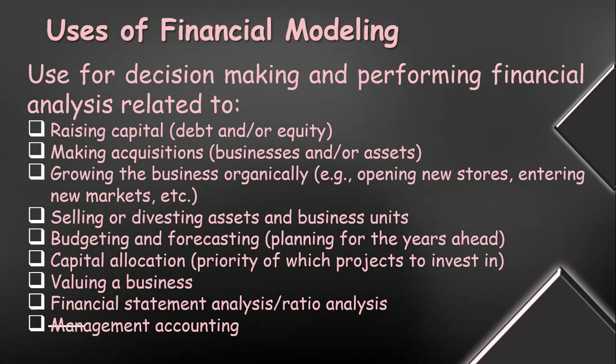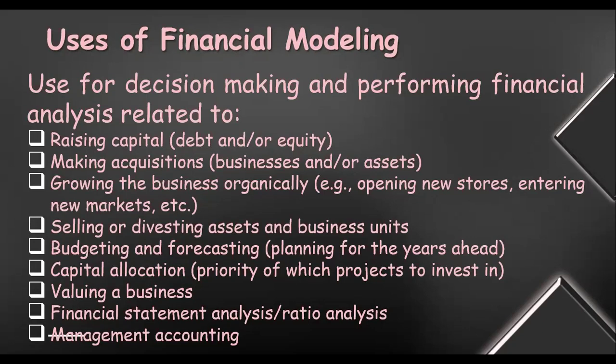Selling or de-listing an asset or business unit, budgeting and forecasting. So budgeting and forecasting is very important. You plan for the years ahead. You develop the budgets on the basis of required resources, and thereafter you forecast your financial model and plan your financial model in order to meet those resource requirements.